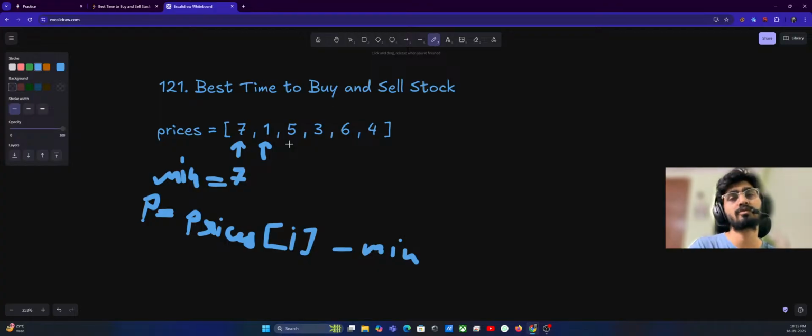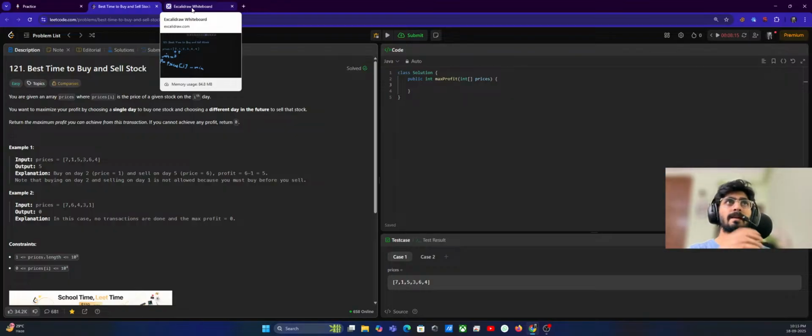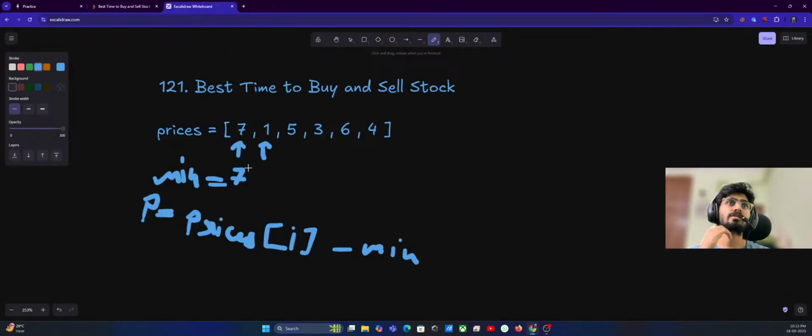This is the brute force approach right now; we are not talking about any sliding window approach. Now we have changed our minimum variable to 7, and our future day is this one, at the price of 5.